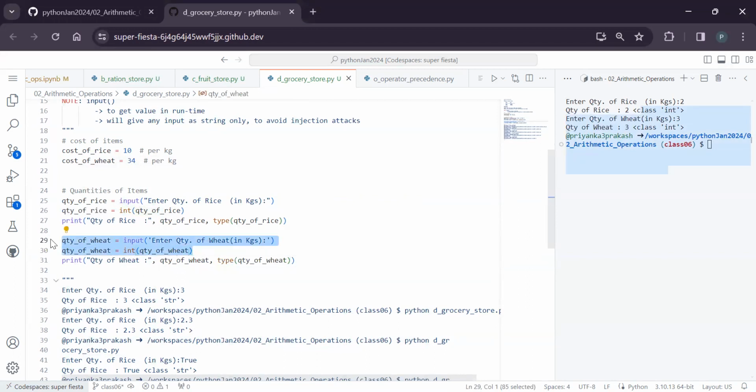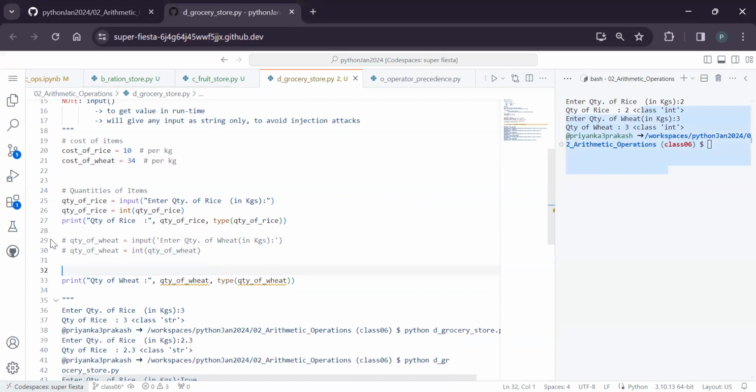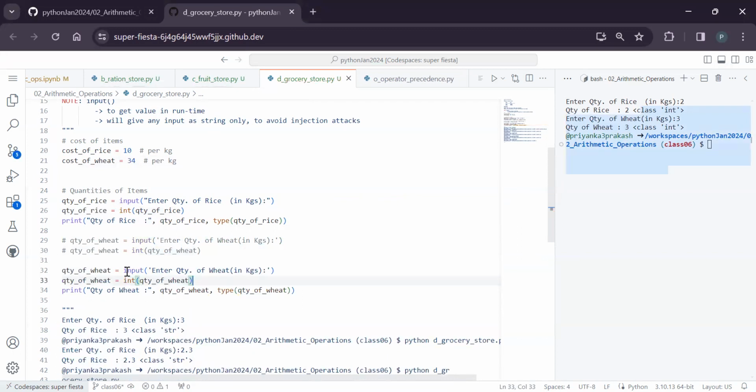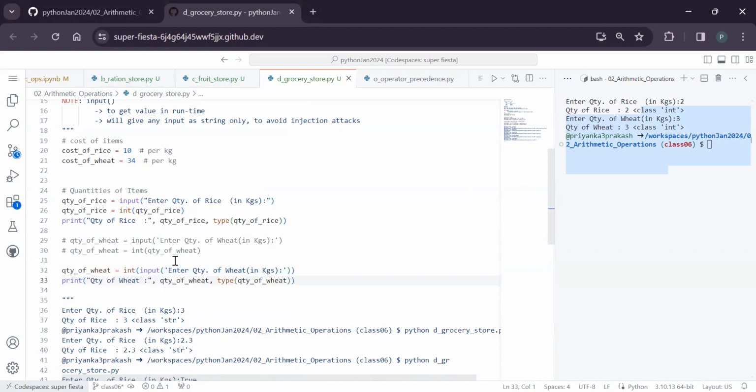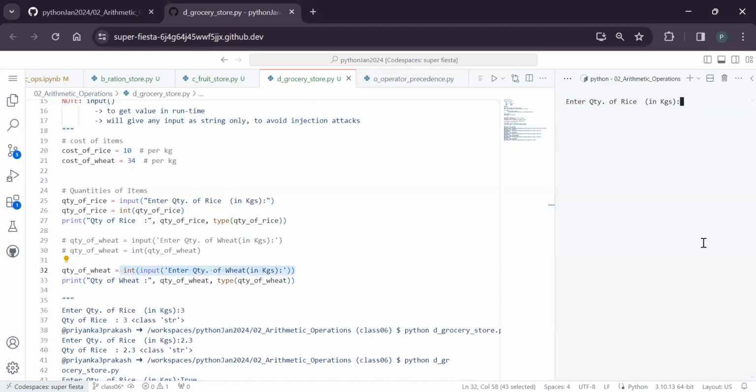Also, first you are taking the input and then again using the variable you are converting. Generally, in real time, people will not write 2 statements like this, but they try to write all of that in a single statement. Hope you understood the difference. First, you are taking an input and storing it in a string, then converting that to integer. This time you are doing both in one step. So generally, you will see people working like that in real time.